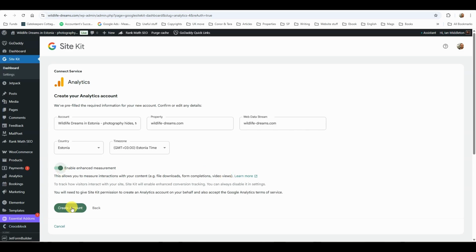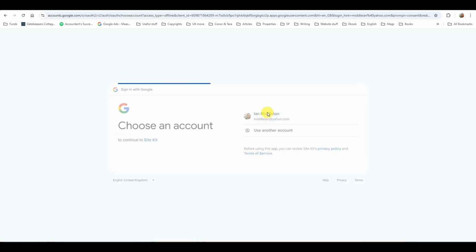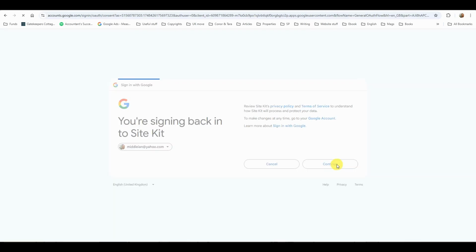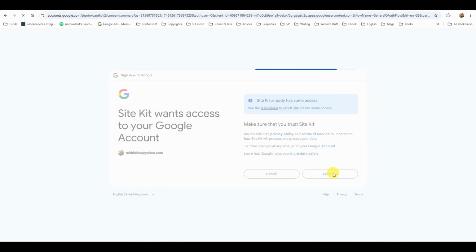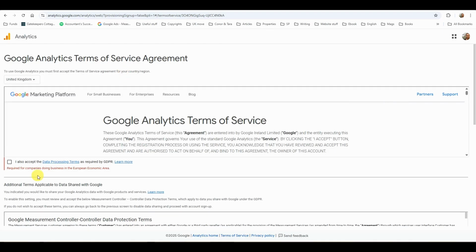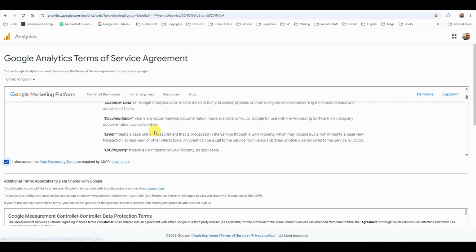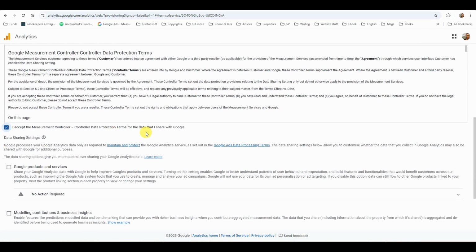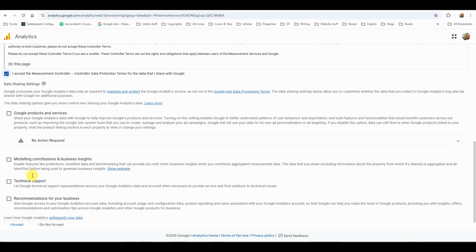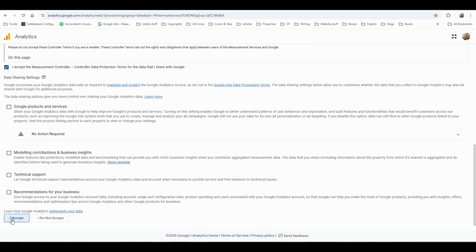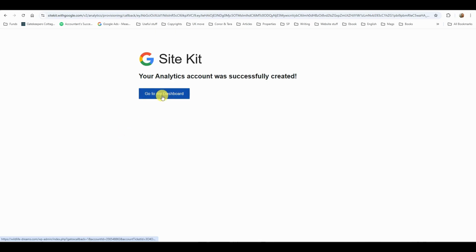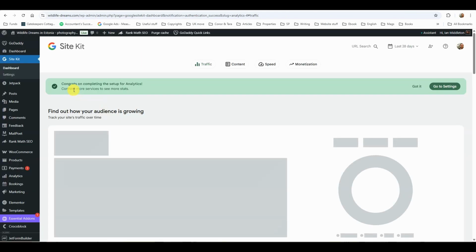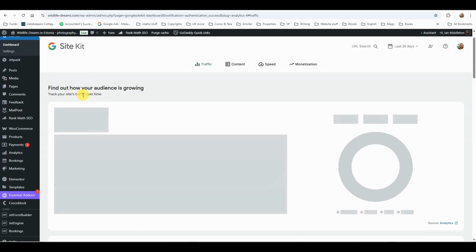So I'm going to say yes to this and click this to create my analytics account. So it's creating the analytics account for me already through here. So I didn't have to do it separately, although as I say you can do. Now it's just taking me to the terms of service. I'm going to accept all that, of course I am. You don't need to accept down these, they are extra things, but you do need to tick those two things, the most important things to accept. And there we are. We have set up Google Analytics and Google Search Console.